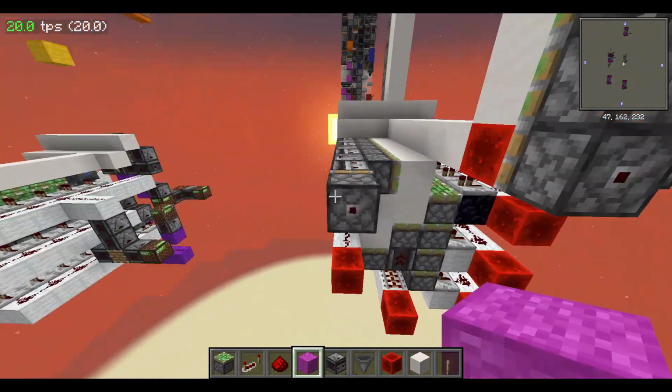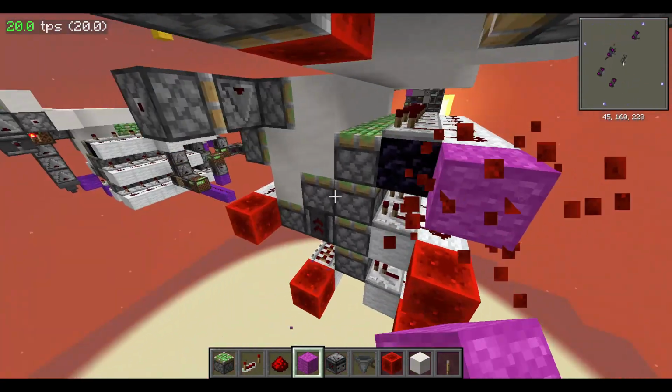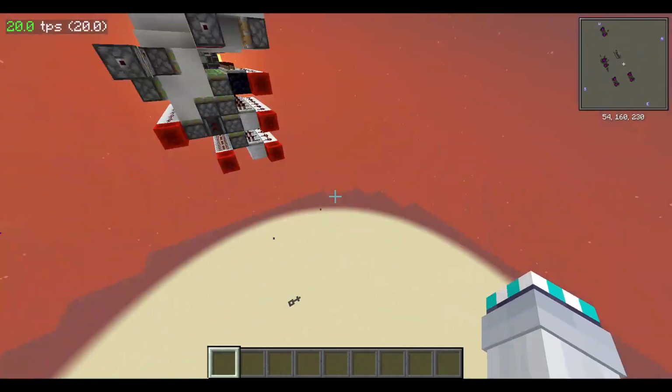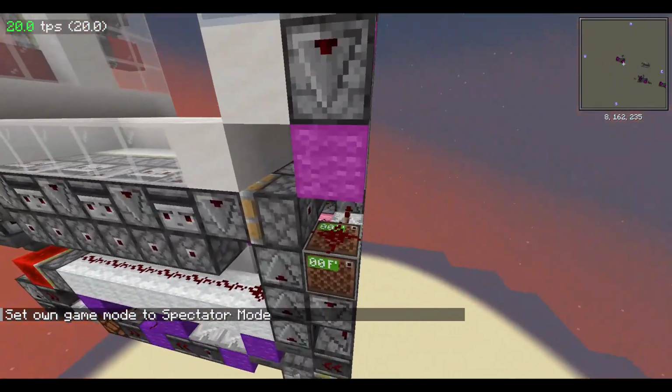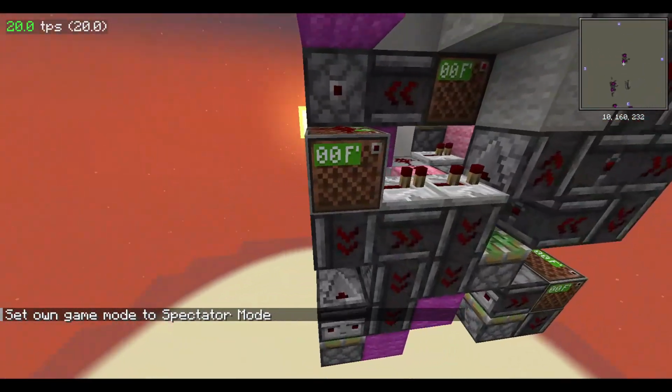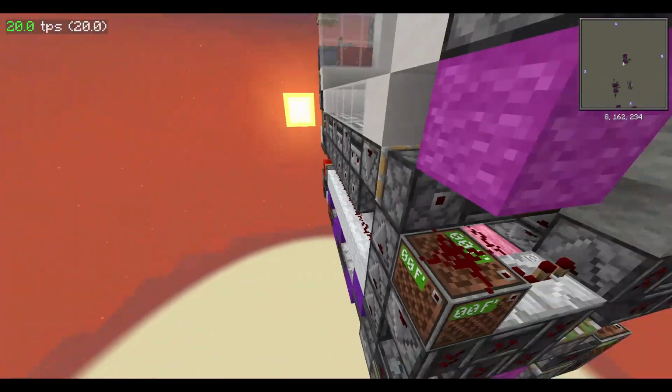So what we do is we get output from this, powers this, and then powers this, which I can kind of show in the door, hopefully. So powers this, powers the slider going into here, going for these observers, which with some delay because the slider has some delay.